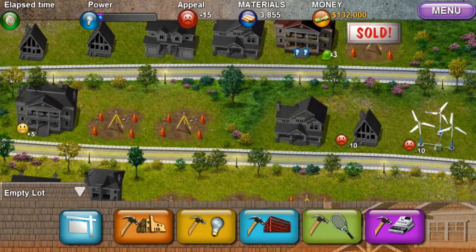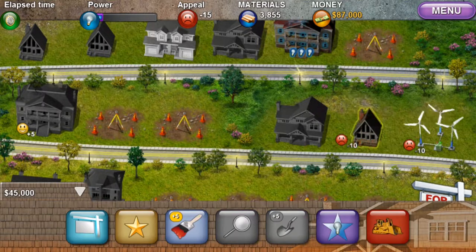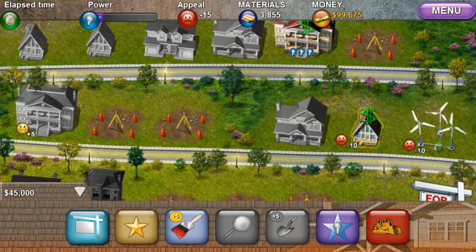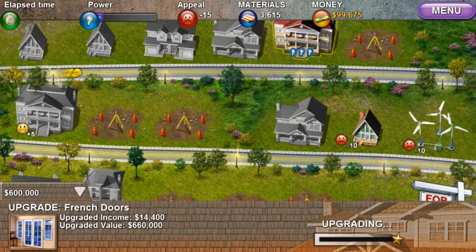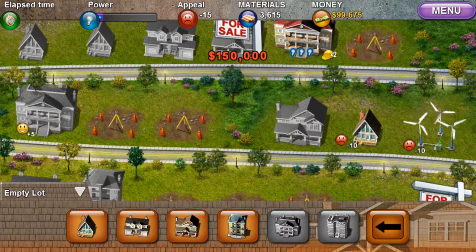I'm going to buy that plot of land. This better work. I hope this works. I'm going to buy you as well. Right, we got our power back. So I'm going to start upgrading it to increase its value now. And I'm also going to build another one as soon as our workers finish upgrading this.